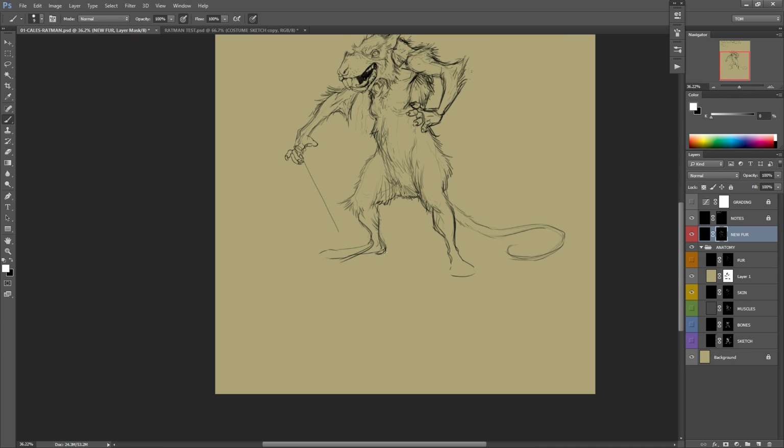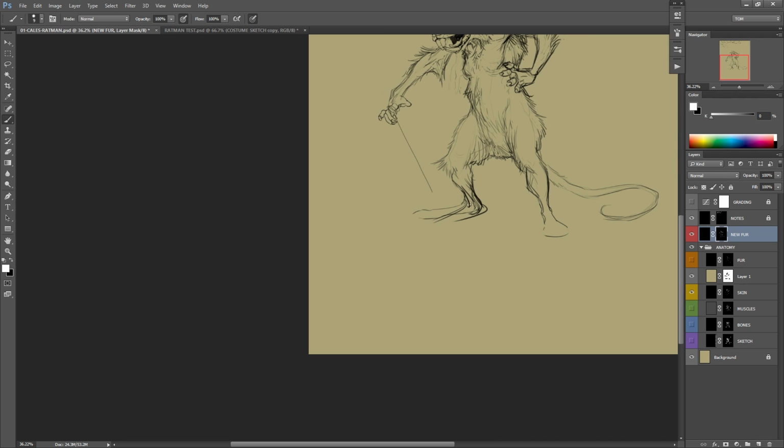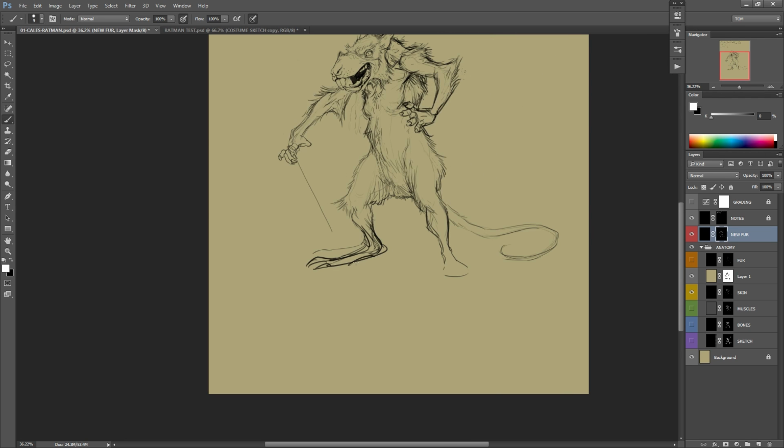Okay, that is better. Now I think by making his feet a little bit on his tiptoes, that'll help make him a bit more ratish. I think that'll help. Even though I wanted to have his feet flat, it's more important that he reads as a rat and feels sufficiently ratty. Maybe put this back up here. Still keeping him loose.